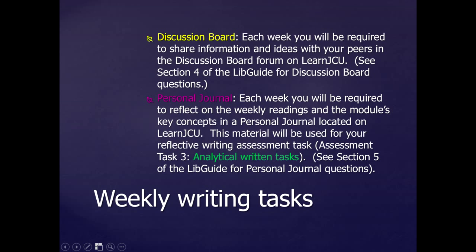And in regards to the personal journal, each week you'll be required to reflect on the weekly readings and the module's key concepts in a personal journal located on LearnJCU. The journal entries will be used for your analytical writing tasks that are required for Assessment 3. Again, see Section 5 of the LibGuide for personal journal questions.